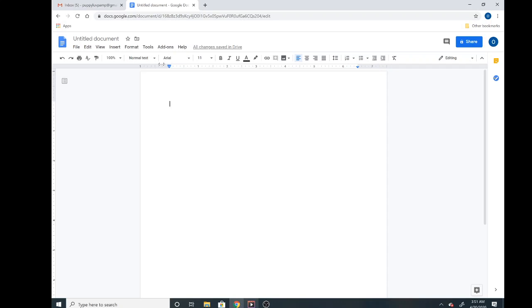And then the other difference I want you to take note of is where you title your document. Unlike Word, where we go to File and we have to go to Save As in order to name a document, in this case we name our document right here. Super easy. So let's give our document a title. Let's put online homework.